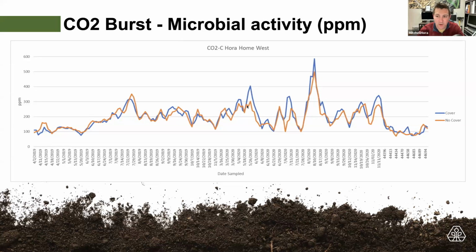Now, I believe this is a corn year that we were looking at here. So my cover crop was very small, maybe 10, 12 inches tall at the most. That's also part of why there's not really aggressive improvement where we've got the cover crop versus where we don't. And this was 2019, so we were only a couple years into utilizing cover crops. But my point here is essentially the lowest part of the graph is in this April timeframe, and your numbers will come up in the summer as things warm up.